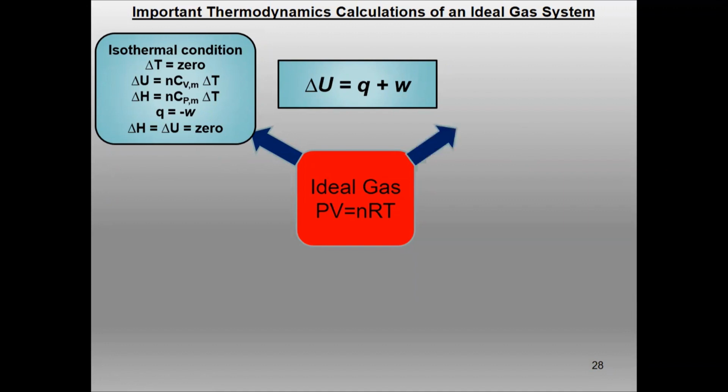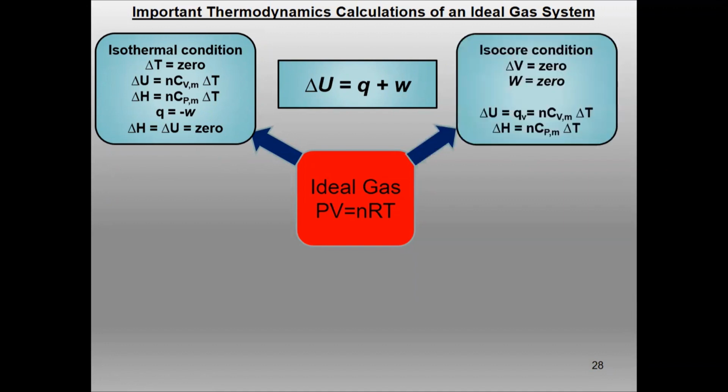The second condition is isochore. Isochore condition means your volume is constant. This gas is under constant volume, which means a fixed volume. The volume doesn't change. No matter how much heat you apply, the volume doesn't change. It's a fixed container. So the volume is 0. Not the volume is 0, the change in volume is 0.